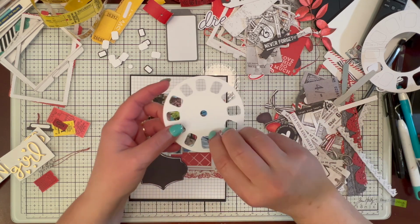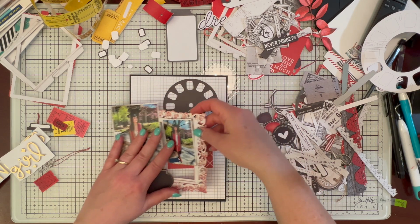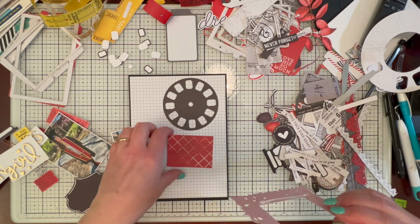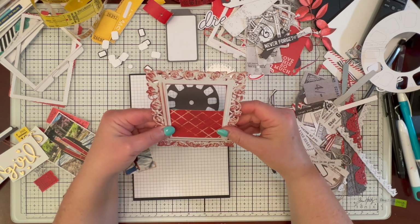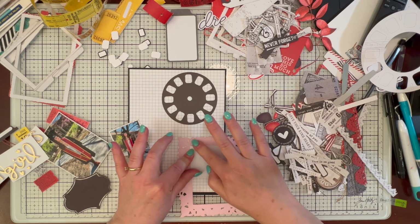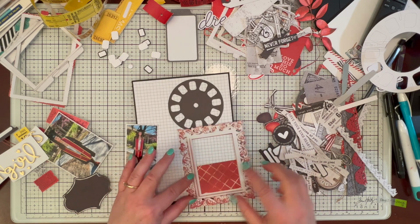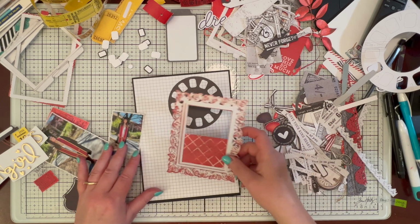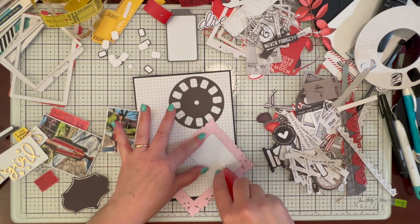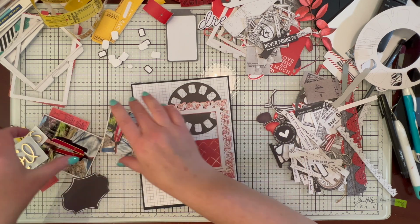In some of the earlier books I had used quite a bit of the papers, but the 2 newer ones had a lot of red and these white papers in them, and Iowa State's colors are red and gold, and so I also threw in the black and the white, and some cream. The rest of my embellishments I pulled from my 49 Market binders, so everything is pretty much 49 Market and Elizabeth Craft papers from these books.